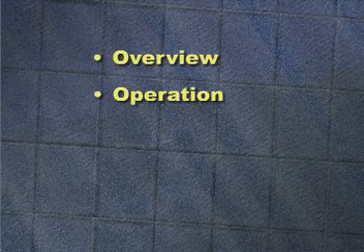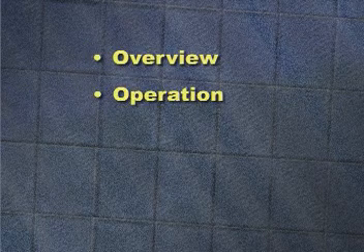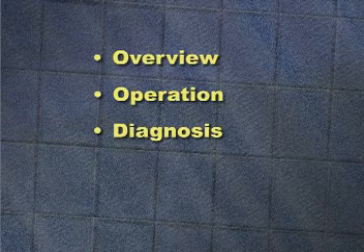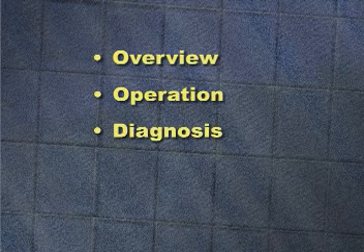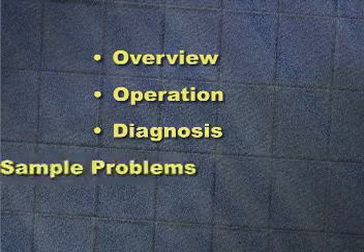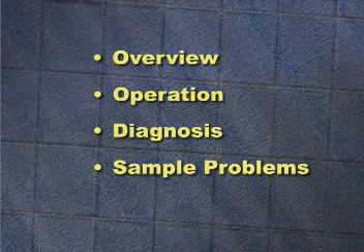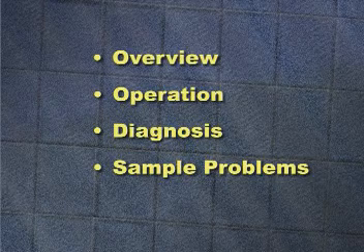Welcome to this month's MasterTech: Controller Area Network, or CAN buses. To familiarize you with this new communications network, we'll start off with an overview of the CAN buses, followed by a look at their operation. Then we'll discuss CAN bus diagnosis, including the resources and tools you'll need to be familiar with. We'll end the program with some sample problems that illustrate how this network is different from ones you've worked on in the past.